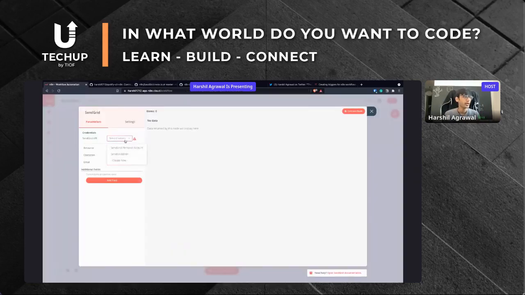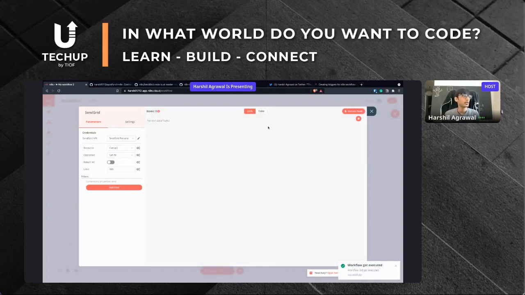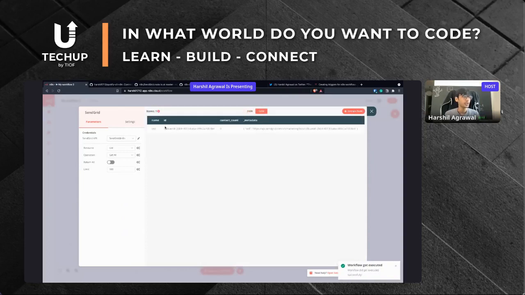So if I select my personal account and maybe get all contacts, I hope I have some contacts in there. All right, so looks like I don't have any contacts. Maybe in here. Okay, unfortunately, I don't have any contacts in my account. But I have a list. It's wonderful. So you can see that the information we are getting from the list resource, we are displaying it out to the user.